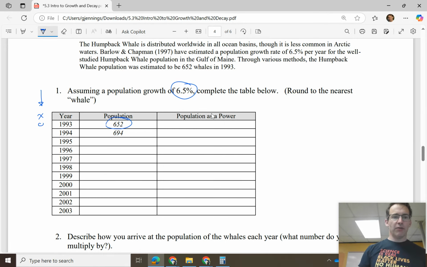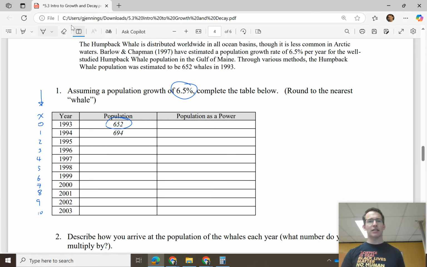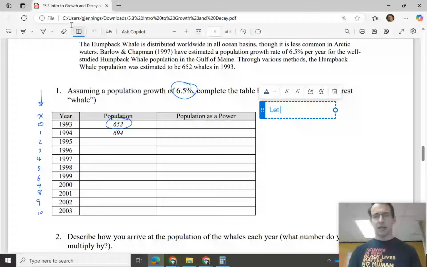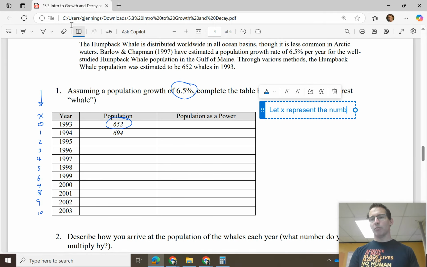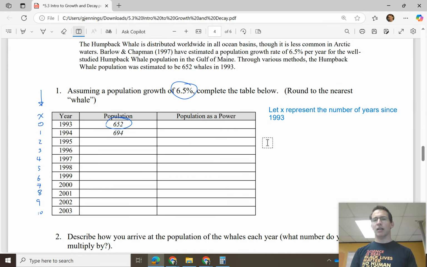So if we have our x value be 0 there, it would be 1 there, 2 there, 3 there, 4 there, 5. You see what we had to do? We had to create a kind of function that relates the year number to the x value we're going to use. And here's a little sentence that you might have in your working here. Let x represent the number of years since 1993. Just let that sink in for a second. Why is it so important that we set that up that way? We set x up as a number that relates the year to the number of years since that year.